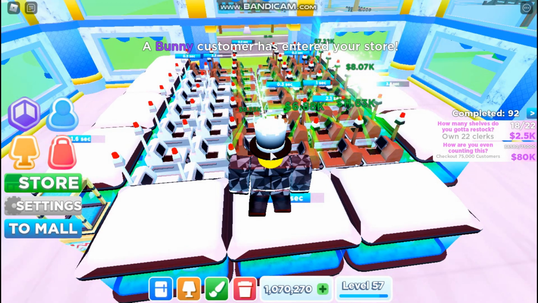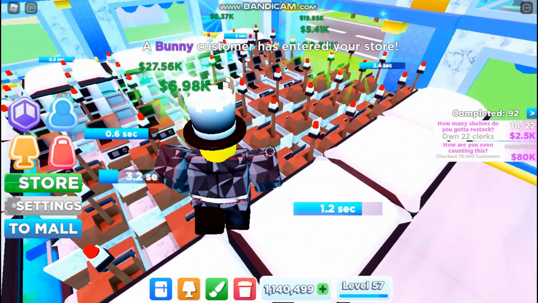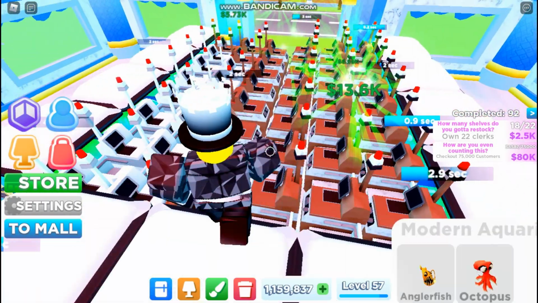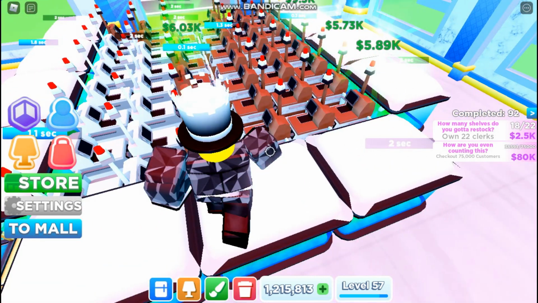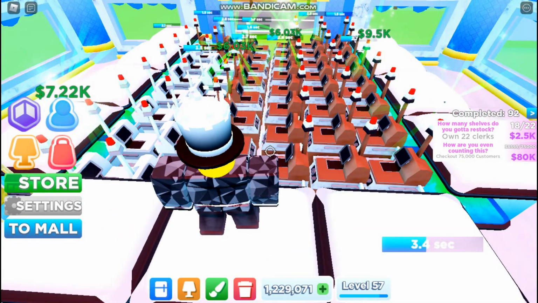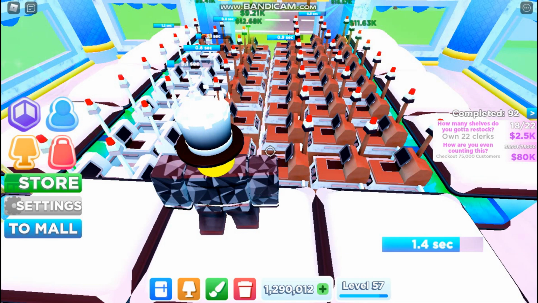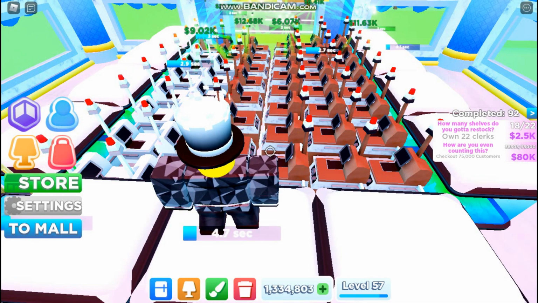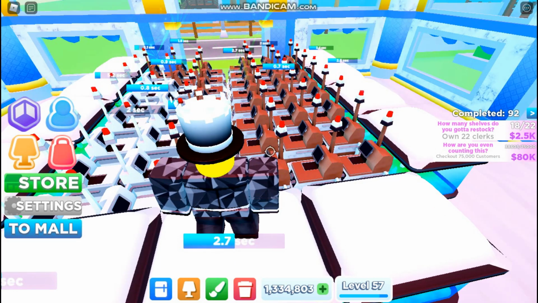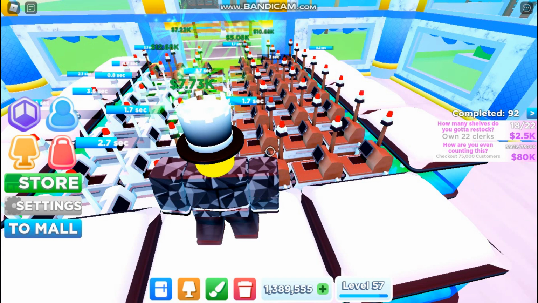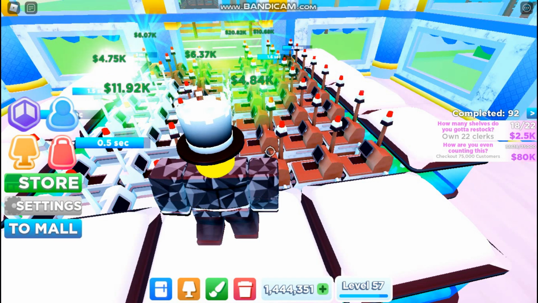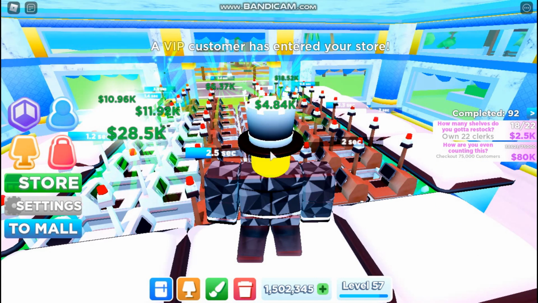Now, the reason things like this are so important is that it leads into what's kind of my half tip. Because of all of this, when you're trying to figure out how many self-checkouts you should have and all that, try to take into account, is it gonna be better to upgrade an item or have more of it? Being able to balance out whether it's better to upgrade an item or have more of it is gonna be another really important thing to take into account when layout building.